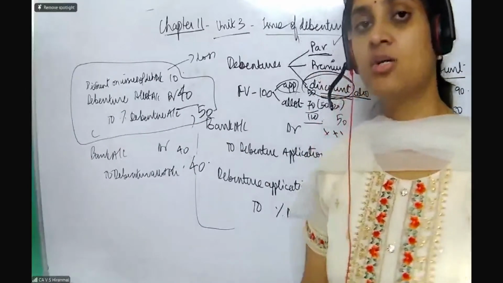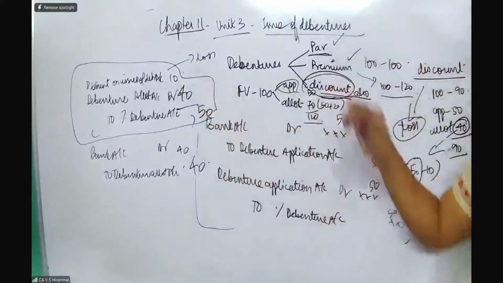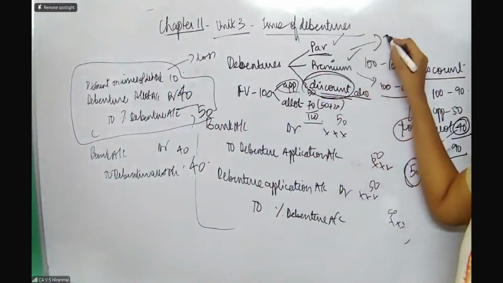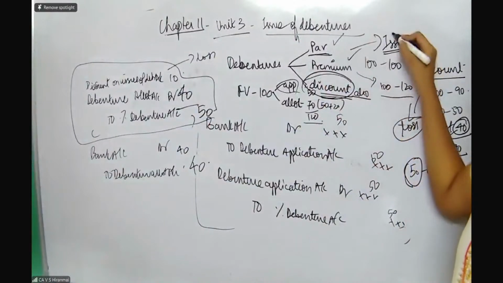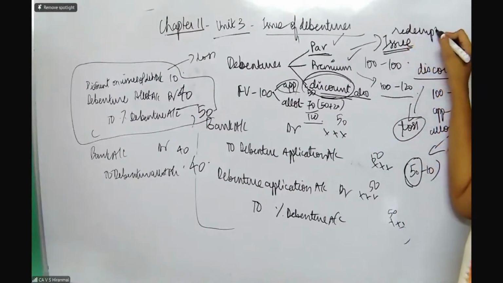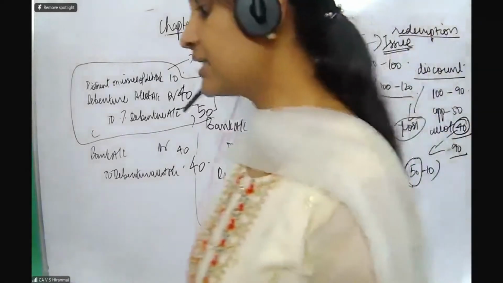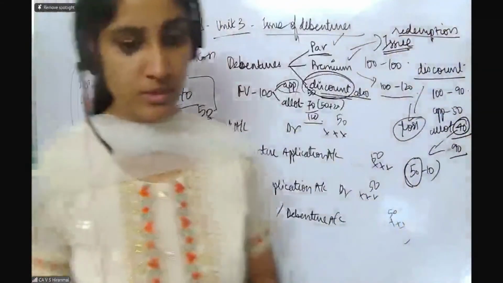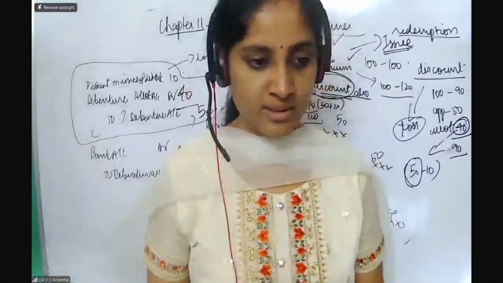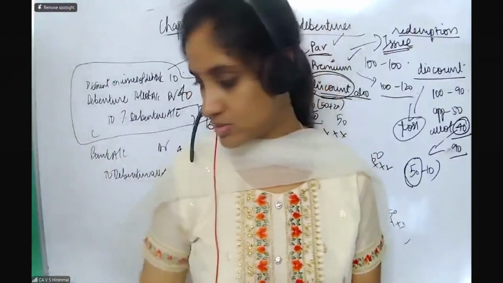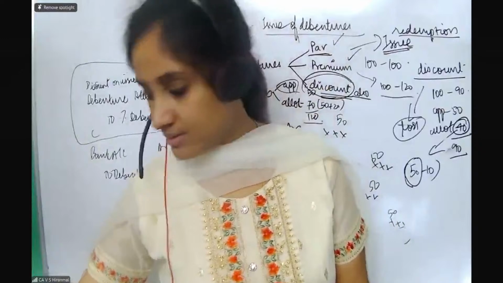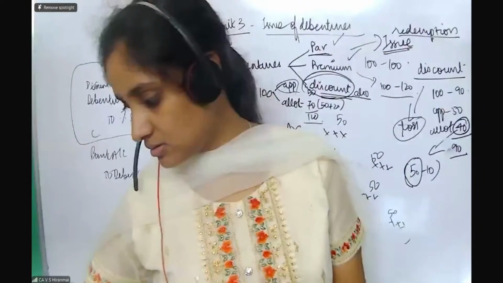Is this clear? So tomorrow with this particular concept, we have seen for the issue and then we will see the terms of redemption also. I will be talking about the terms of the redemption also. So on this particular note, we have completed and now we will be taking the doubts. Manish, can you just let them in and I will answer their doubts now.